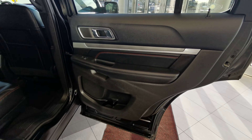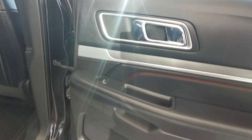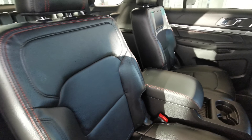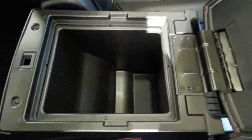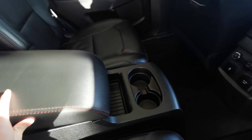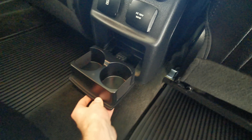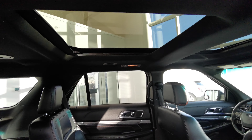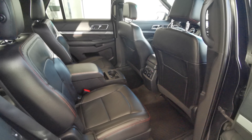Going into the rear of the vehicle, you have your black leather with carbon fiber and silver inserts. There are two speakers, one down at the bottom with your storage compartment and one up by your handle grip. Rear seats are also in black perforated leather with red stitching. You have your center console that folds from the back, a nice storage compartment on top that's removable, and a little storage area next to your two cup holders. Down at the bottom there's a separate compartment for cup holders, extra power banks, and climate controls. Leather magazine holders are at the rear of both front seats. The second row has their own sunroof with overhead lighting and handle grips available. This vehicle is also fitted with a full set of all-weather rubber mats.